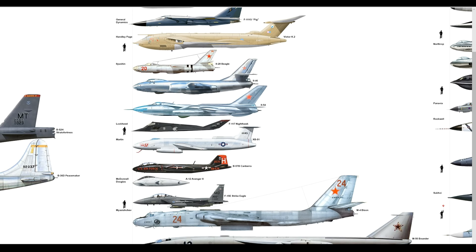Yeah, indeed. Interesting. It must have been an absolute dog to fly, so it must have had fly-by-wire, because there's no way anyone could drive that thing about. Was it a single pilot? Yes, I believe it was a single pilot's vehicle. Okay. We know it saw action in the first Gulf War, because I remember it dropping bombs. And one did actually get shot down. I think it was in the first Gulf War. One got shot down by a SAM. Or it may have been Afghanistan. I can't remember. But I do remember one did get shot down.